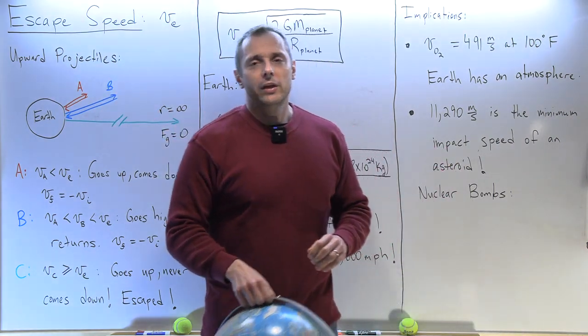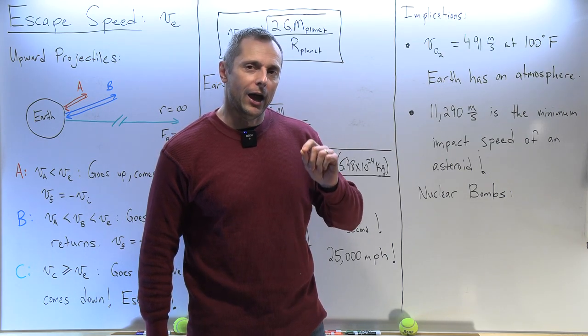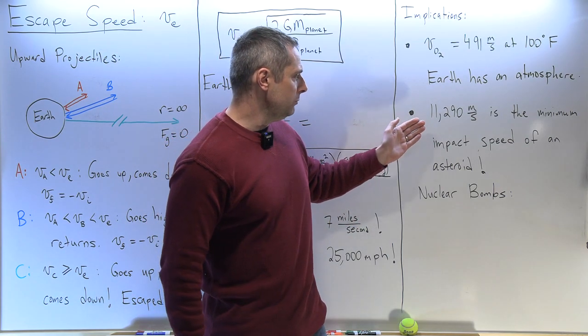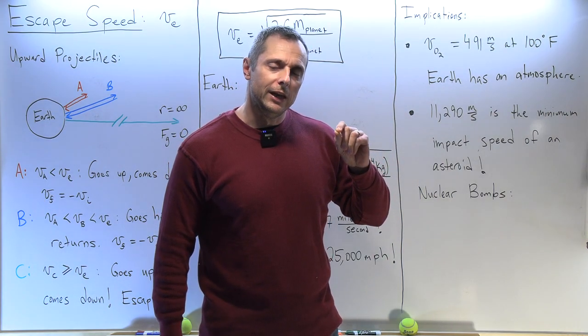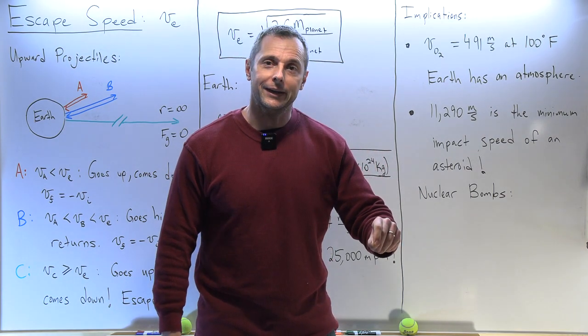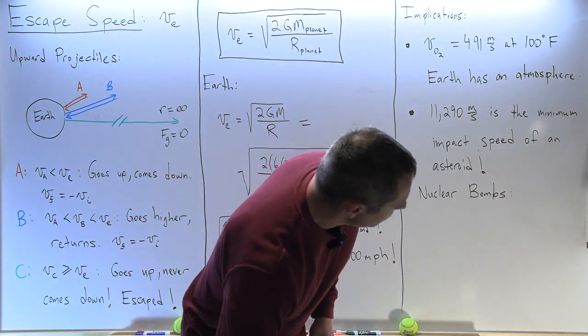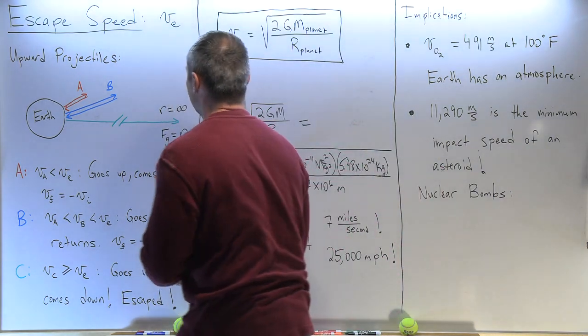But what I'm going to do is calculate the exact size of an asteroid, how big it would have to be so that when it comes in this fast, it would deliver a sufficient amount of kinetic energy to create an atomic bomb blast. I think you'll be surprised. Okay, so let's go ahead and begin that calculation.